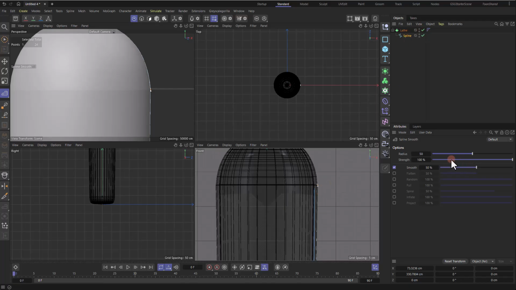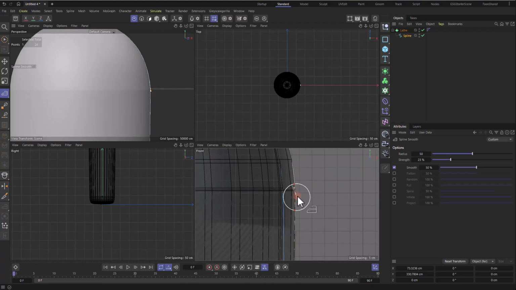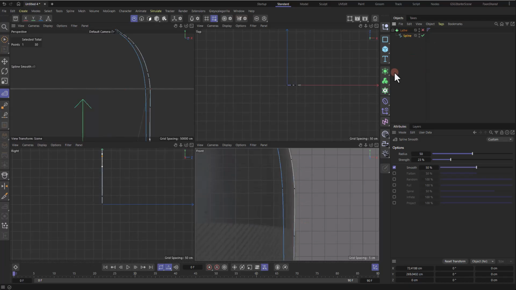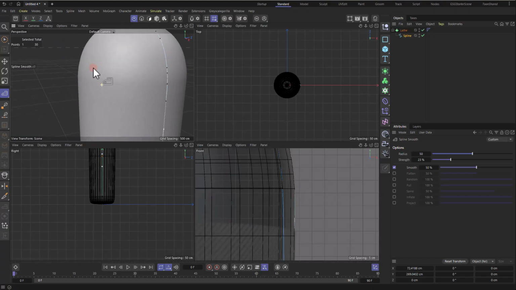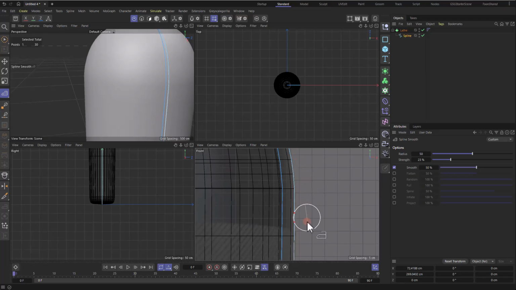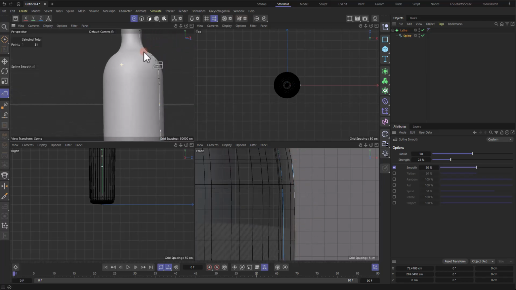I'm going to reduce the strength because I don't want it to smooth it out that much. I just want it to slightly smooth it out, and I will get close to this point that is the problem. Click and drag slightly, and what that did is it took that one point and split it into 3 in a smoother way. Again, the Spline Smooth works like a little iron. And now we don't have that cut there anymore. We can still probably smooth it out a little bit more. And there we go. We don't have that there.